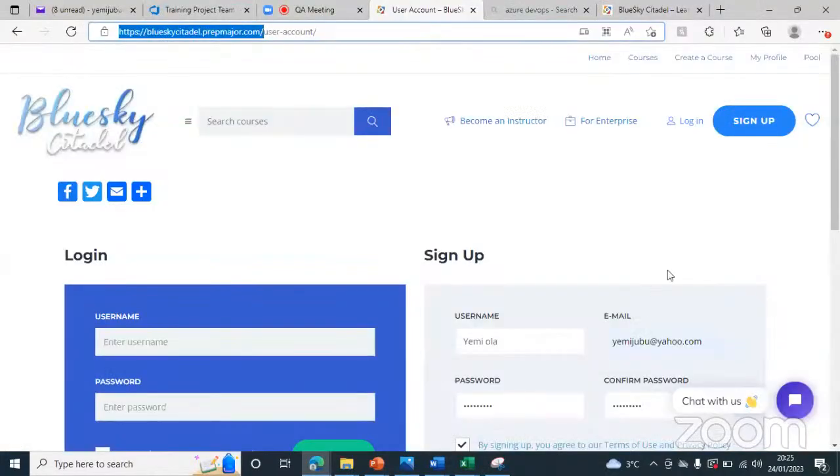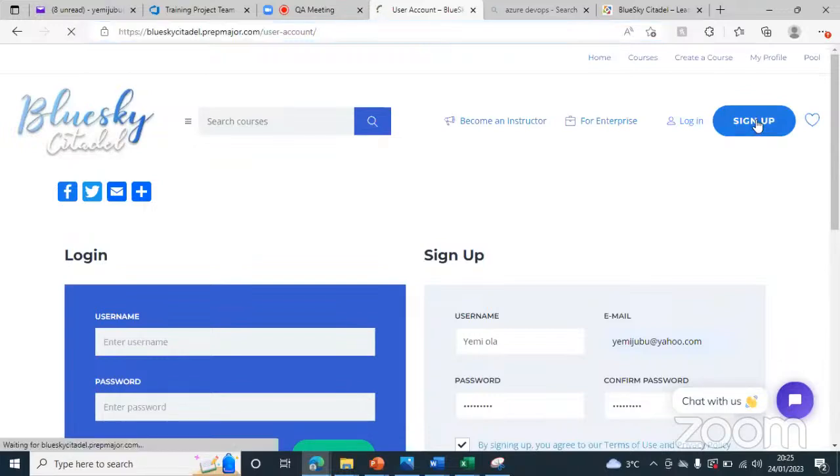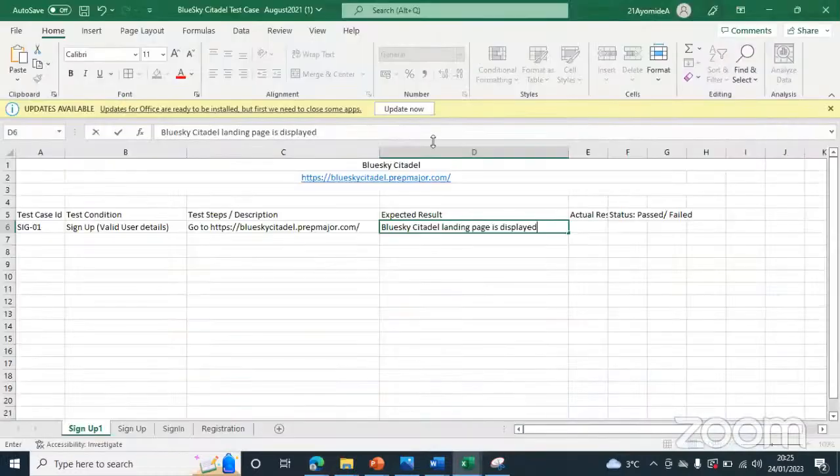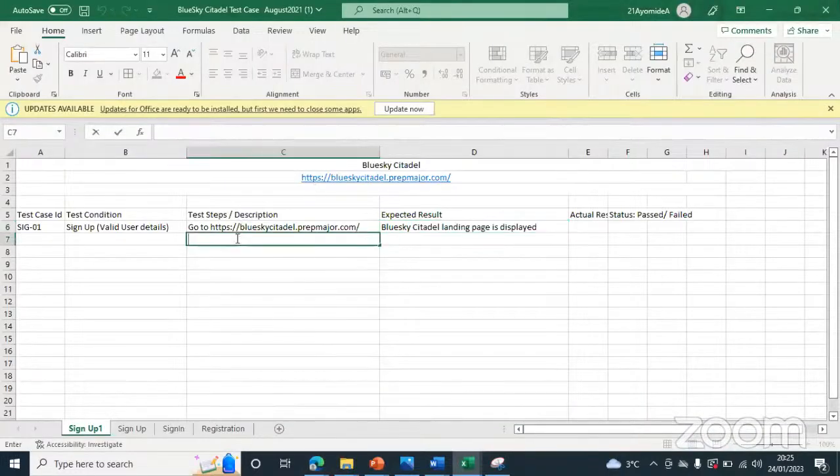So now the next thing is that we know in this page, there are many activities going on, many features, many functionalities. But exactly where we want to start from now is sign up. So I'll say, click. What I did was click on the sign up button. So the same thing, I'll go to the next line. I'll tell you, click.